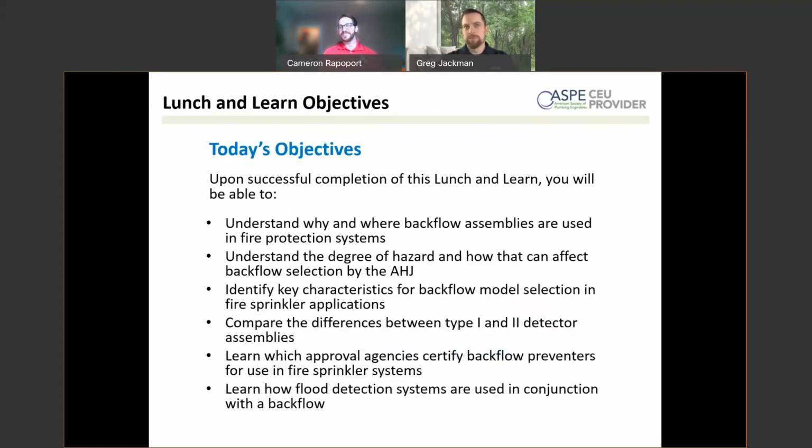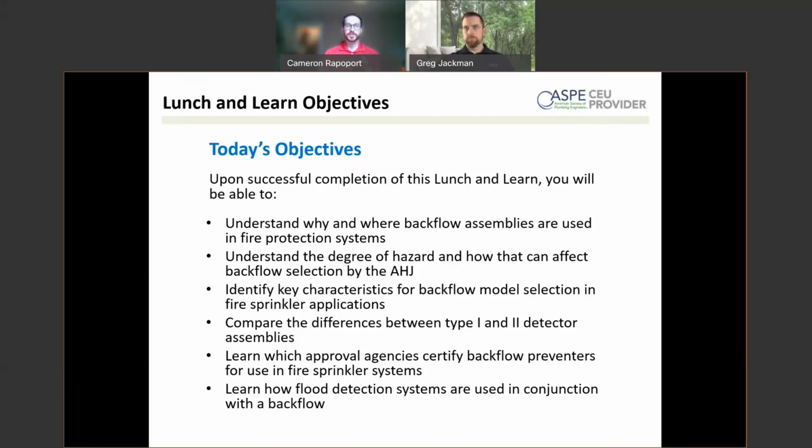Okay. All right. So what are we going to talk about today? Improving fire sprinkler safety with backflow prevention. That really works on two levels, right? One is ensuring that you're properly applying the backflow preventers and understanding how they operate for the safety of the actual sprinkler system, to make sure the sprinkler system is working. But also equally important is we're using those backflow preventers to make sure that what is in the sprinkler system stays in the sprinkler system, because it's not potable water. So really, we're using backflow preventers to protect our drinking water in general from hazards that exist within the sprinkler system. So we kind of have two levels there.